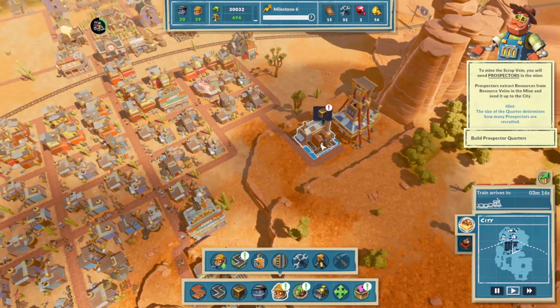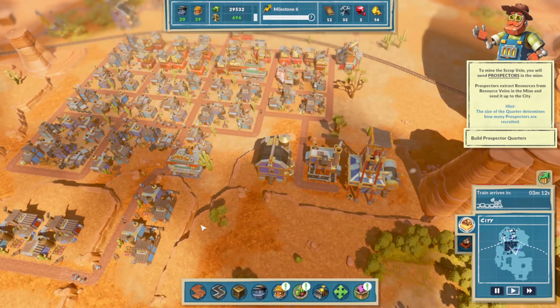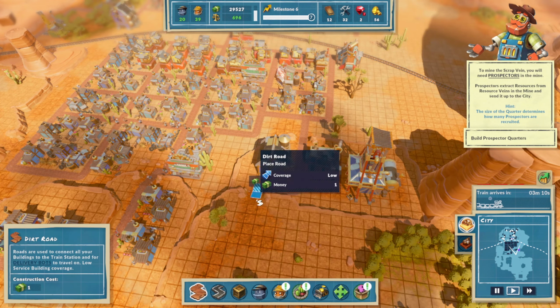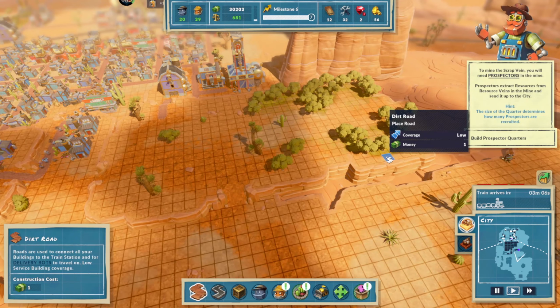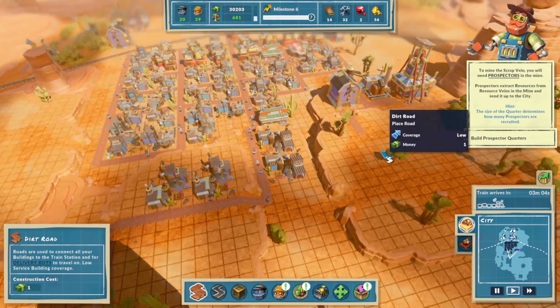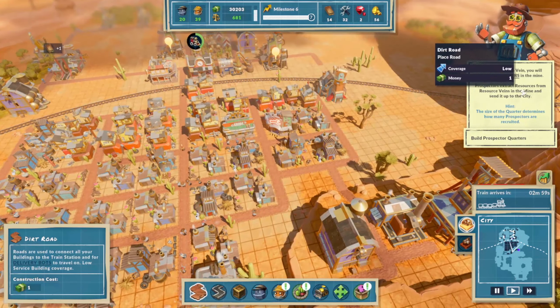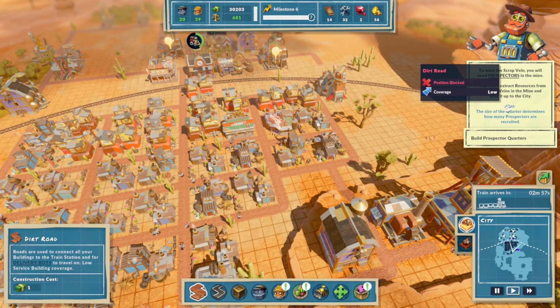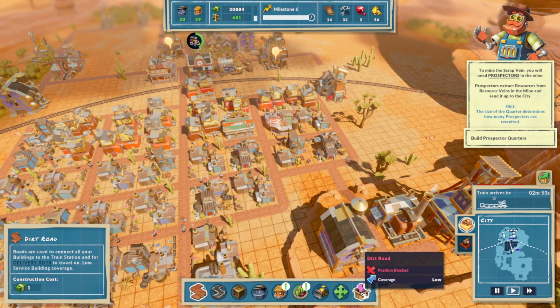There we go. The situation here. Oh, that guy doesn't have a warehouse. Now you do. Can I fit a road through here? Oh, perfect. Okay, we can get some more trees from up here if we want. What else can we do? I mean, that's pretty good for the most part. We gotta figure out where the prospector quarters thing is.